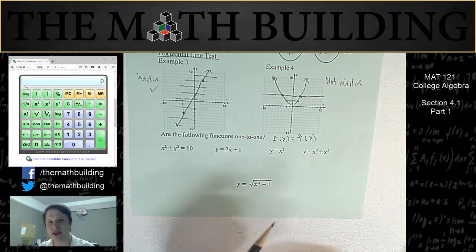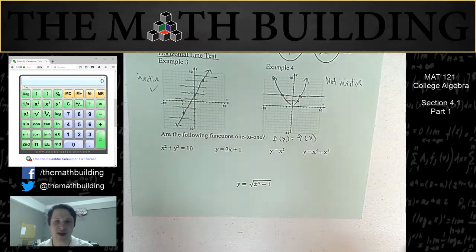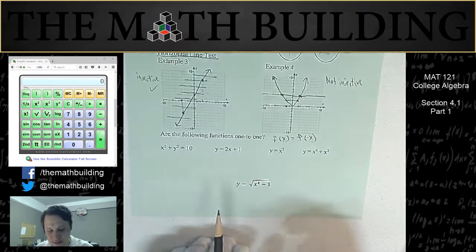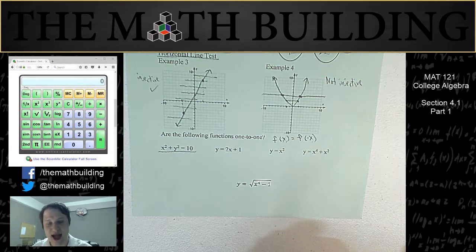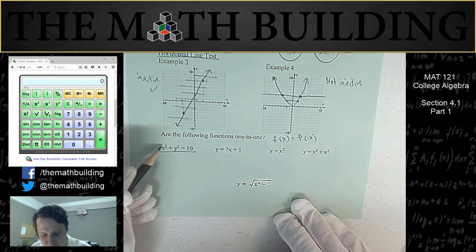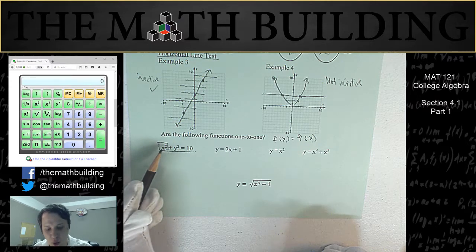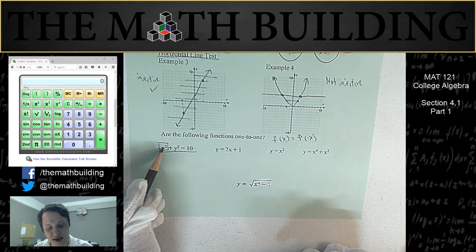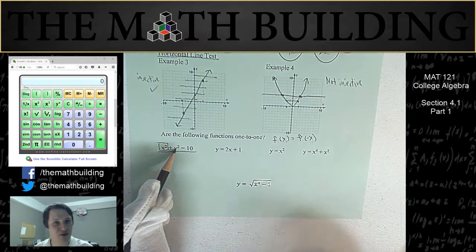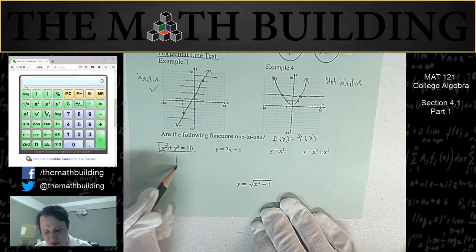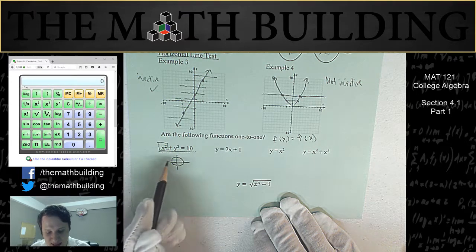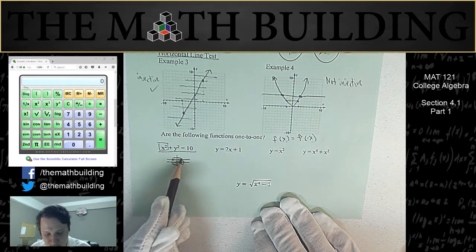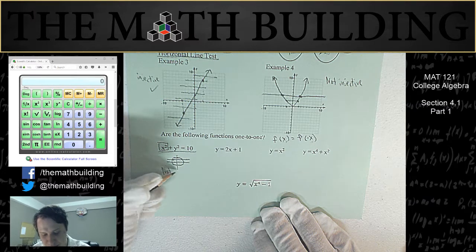However, truthfully, all you need to do is just find two x values that go to the same y, and then you're done. So check out this function right here. x squared plus y squared equals 10. I can tell that that's not going to be injective because the x is being squared. If you plug in -2 here or +2, you're going to get y values that are repeated. If you think about this on a graph, it's a circle with radius square root of 10, as we've already learned, and you can see that this fails the horizontal line test, so it's not injective.